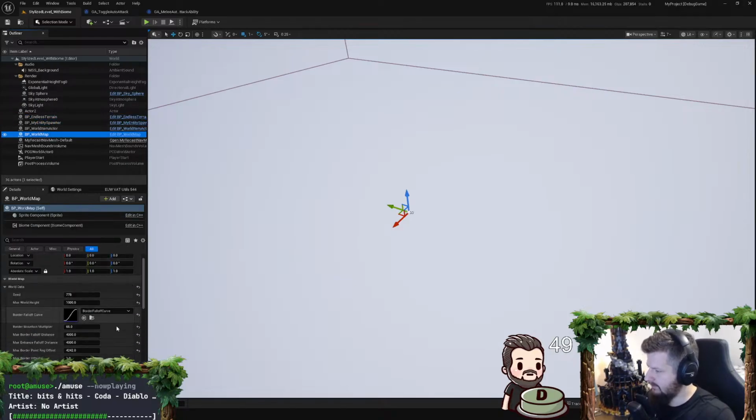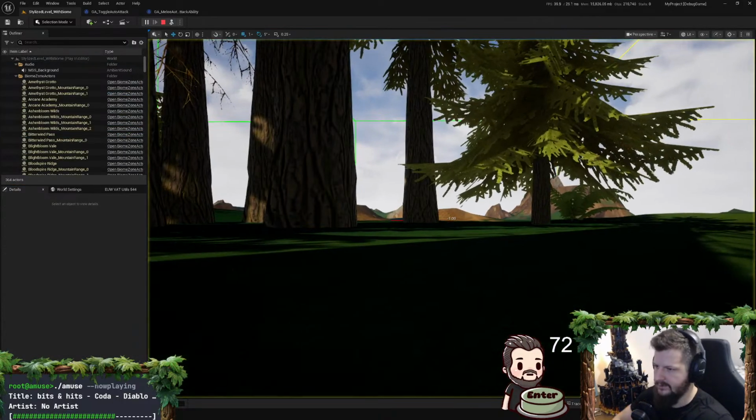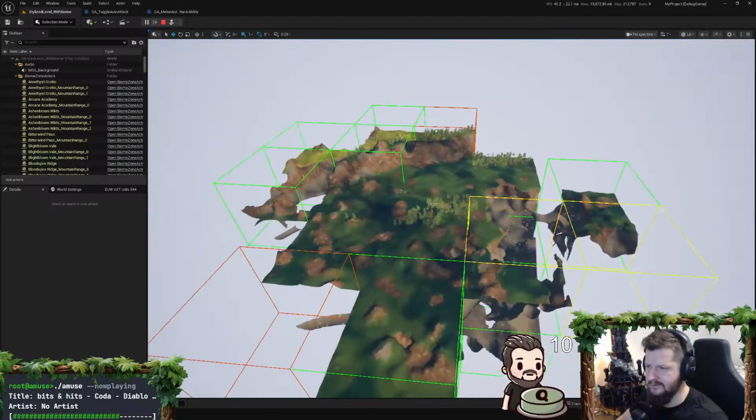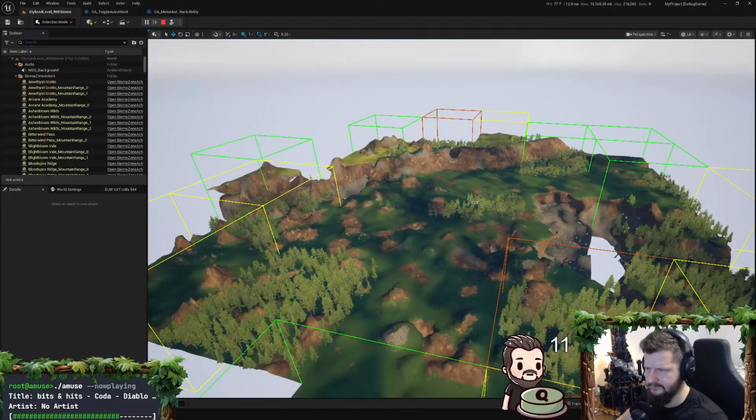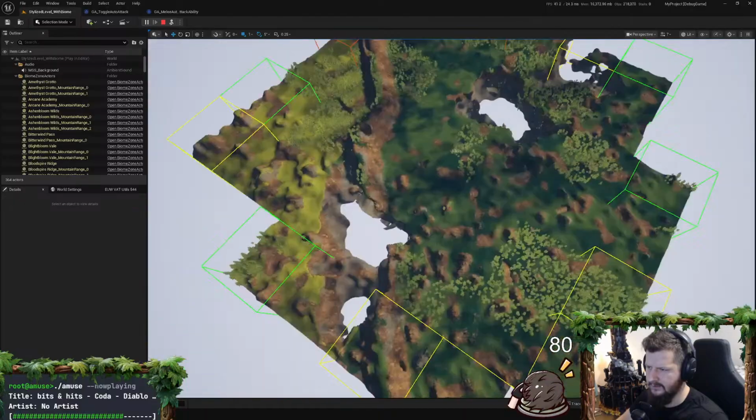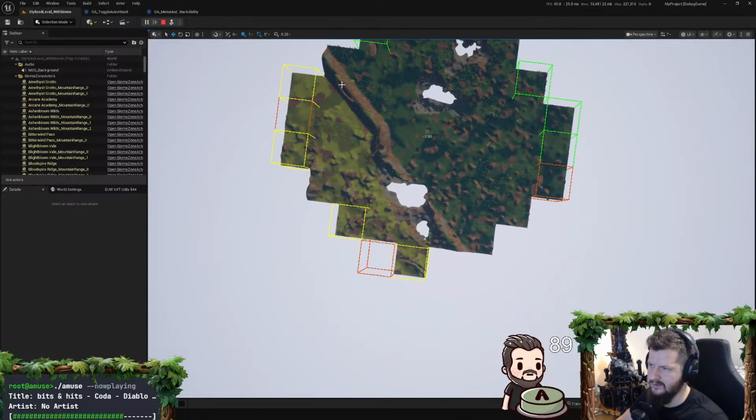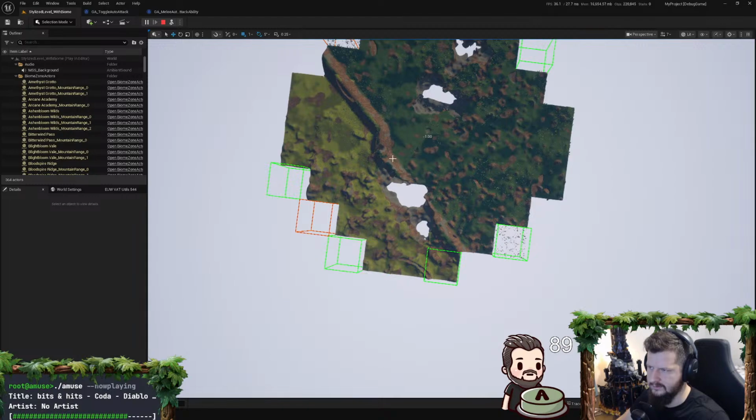Where's my world map at? Goodbye, seed 778. Hello, seed 779. So yeah, this is a lot more moderate in terms of height. But you can see, if I zoom out here, you can see where the border mountain lies that I was talking about.